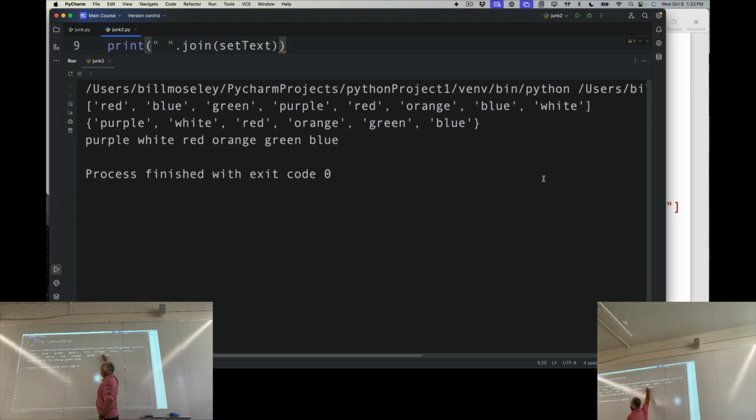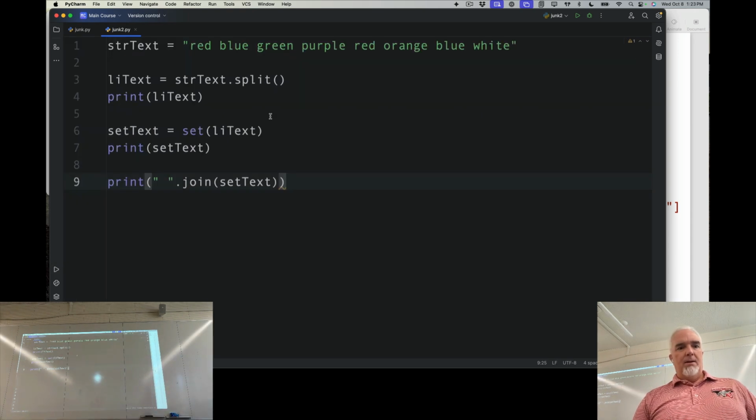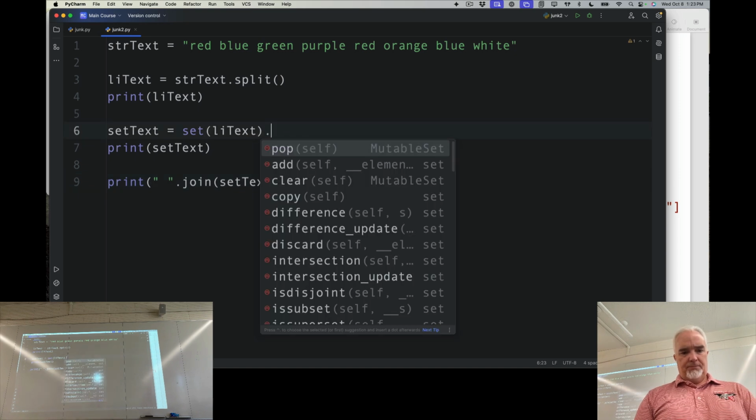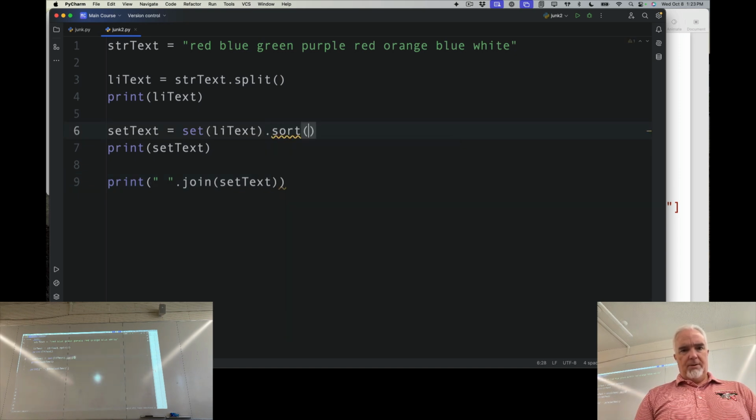So when we convert to a set, you'll notice that the order changes. That's just part of the algorithm it uses to remove the duplicates, but you'll need to figure out, then you'd index it after this. So if you wanted to figure out this. Now, if I want to, I can come back here and sort that, okay? I don't know if it'll let me do that directly.